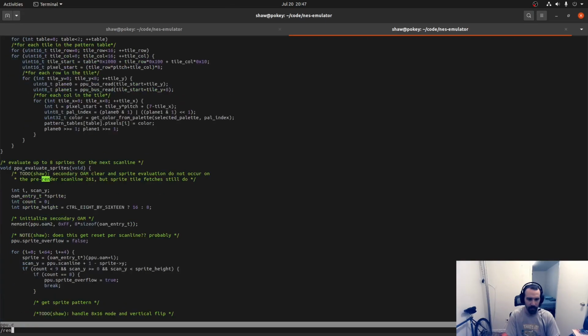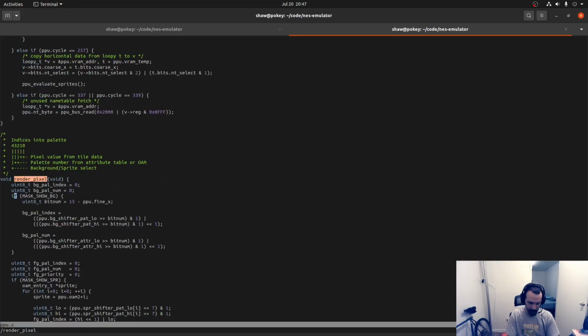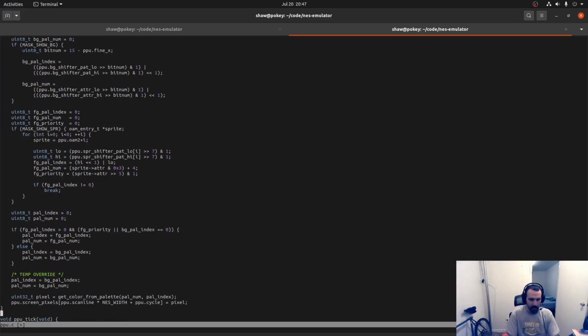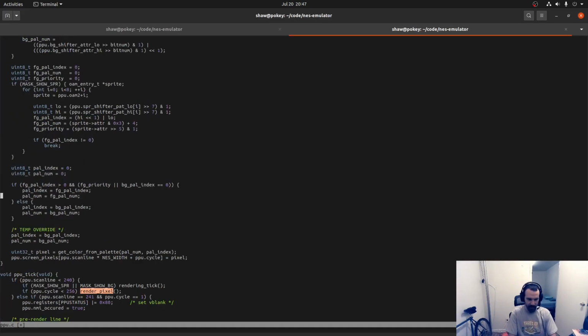Let's see where a pixel gets rendered. I'm trying to start rendering sprites as well. So this is just rendering background all the time.